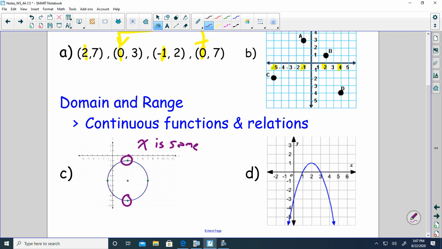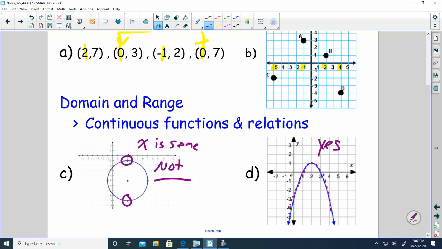Okay, there's other x's that are also the same, but you only have to have 2 of them that show that they're the same. So this is not a function. But then this parabola that opens upside down, none of the x values as I go along here, none of the x values repeat. So yes, this is a function.